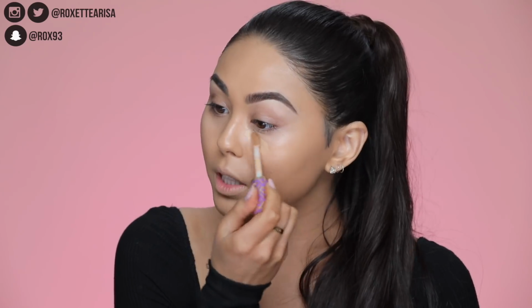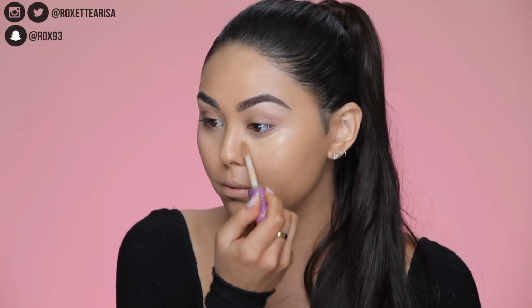For concealer, I'm gonna go in with my Tarte Shape Tape concealer. This is a really great one if you have these divots because it's a little bit thicker of a formula, but on me it does not crease at all. It's actually a really nice wearing formula for me. I've heard some people saying that it's either too dry on them and then it starts to crease, or it doesn't set well enough and it starts to crease. But if you have a similar skin type to me, I have oily-ish, normal-ish skin, then I feel like this is a really nice concealer.